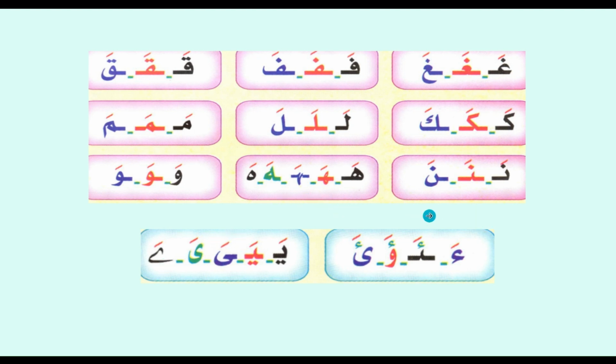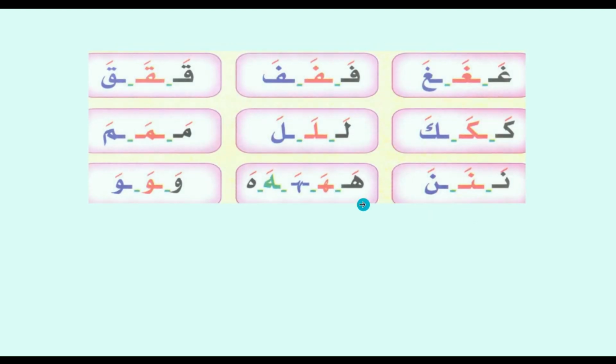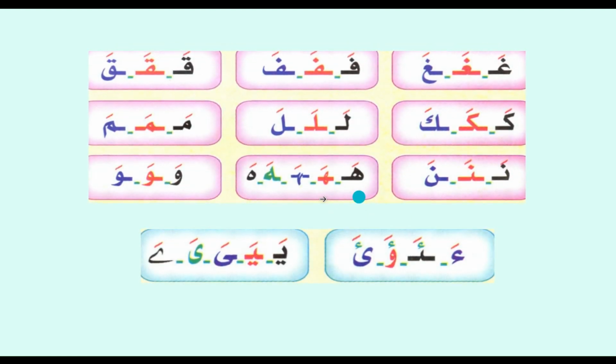This is it for this lesson. What you need to know to be ready for the next lesson is to test yourself and try to write the letter according to its position. For example, ask yourself, what does sin look like when it comes in the middle? What does jim look like when it comes at the end, and so on. If you do this, it would be so great, and you are ready for the next one.